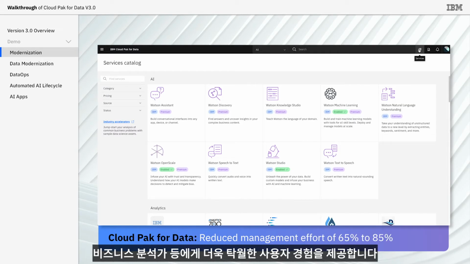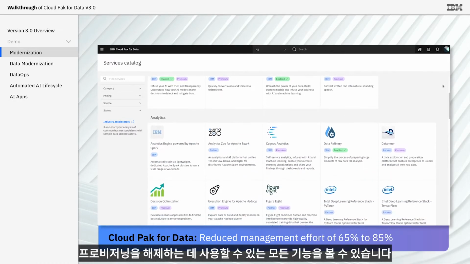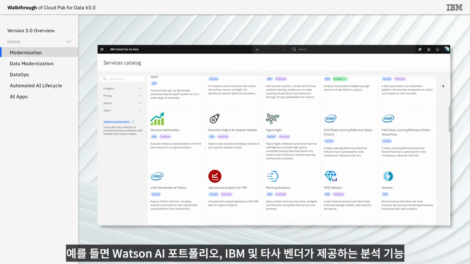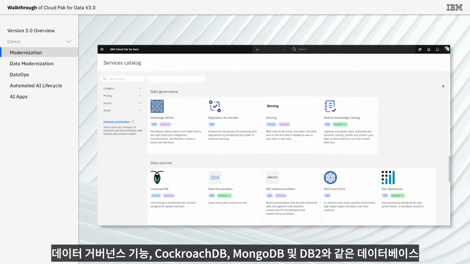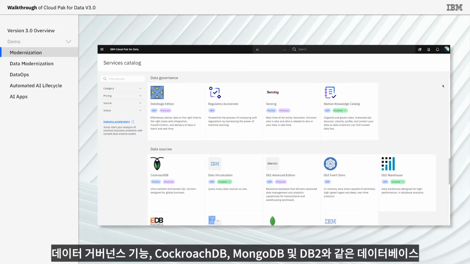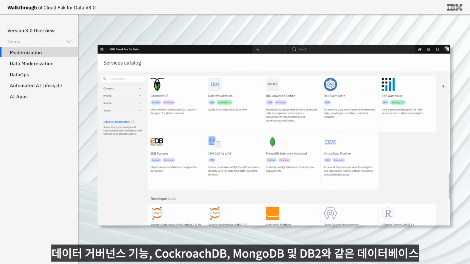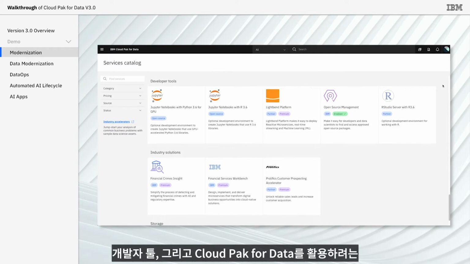When we move over to the services catalog, we can see all of the capabilities that are available to be dynamically provisioned and deprovisioned on Cloud Pak for Data. So the Watson AI portfolio, analytics capabilities from IBM and third-party vendors, data governance capabilities, databases like CockroachDB and MongoDB and DB2, and of course, developer tooling and industry solutions for various types of persona who may want to leverage Cloud Pak for Data.